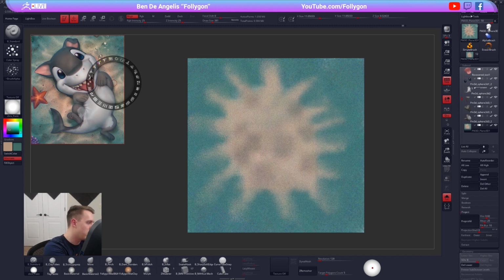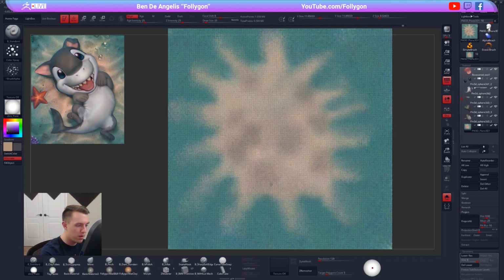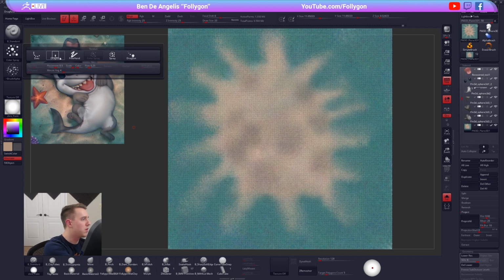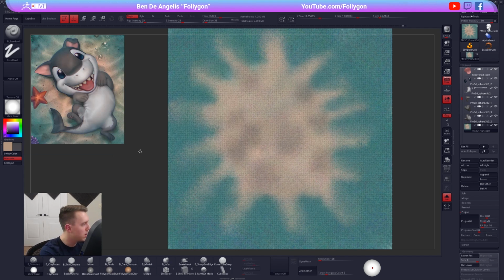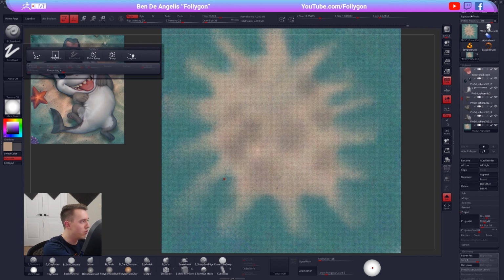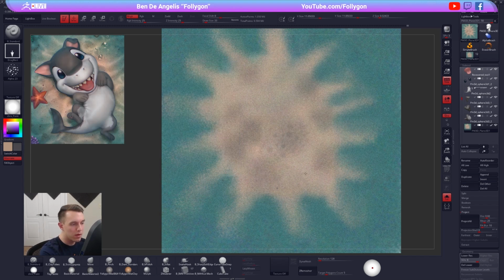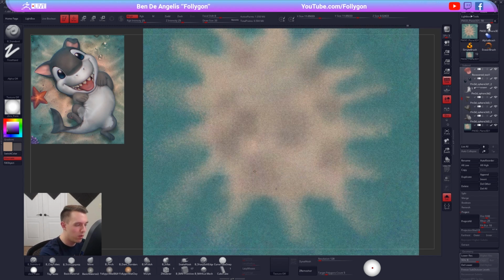But in terms of the actual paint here, let's see, I probably wouldn't use color spray for some of this and just freehand some of these little smaller dots, or use an alpha with a drag rectangle. Probably wouldn't use that alpha that we just previously used. That's probably a bit too large for something like this. So I think it might be easier to freehand some of that, but I'm sure there are a ton of awesome alphas that we could use with drag rectangle to start getting a really cool effect there.